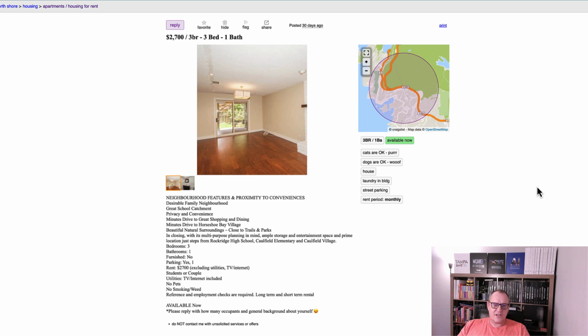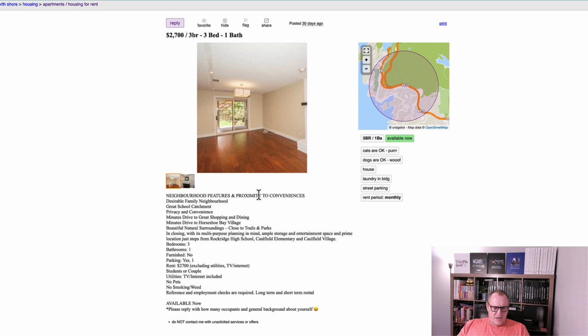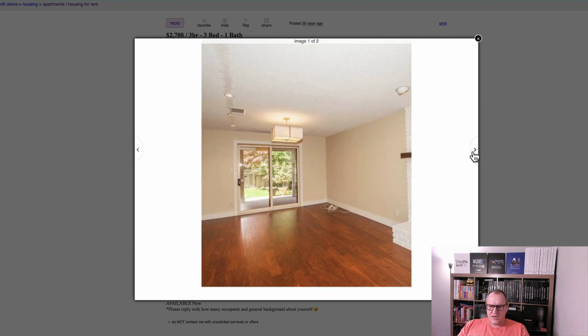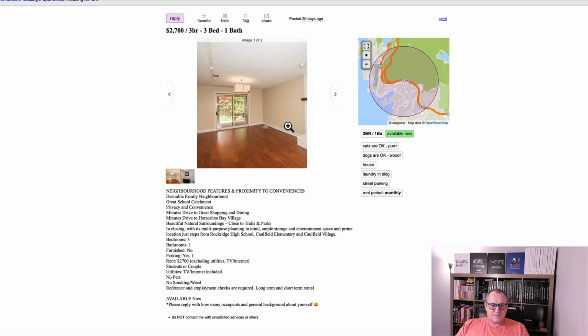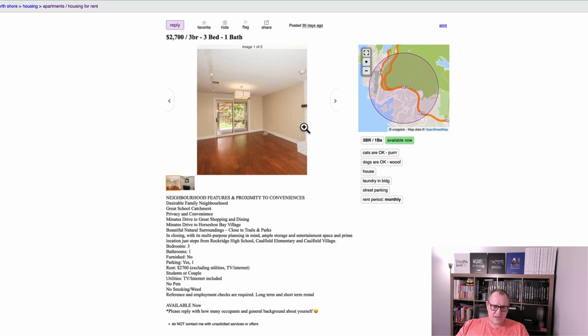All right, number three on our list is this one. We don't have a lot of information here. It's $2,700 a month for a three-bedroom, one-bathroom home. And you are allowed to bring pets, it looks like. Photo-wise, you have one, two, and that's it. Once again, this is a basement suite or a garden suite, which is the bottom level of another house. $2,700. I mean, the others look like a lot better deal than this one.